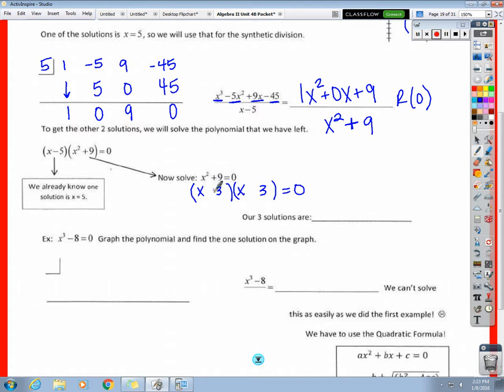Okay, well look, if you make both of them positive, yes, it will produce a positive 9. But look, when you do your outer, you get a 3x. When you do your inner, you get a 3x. Are those going to cancel out to 0x? The only way to get them to cancel is what? Opposite signs. But then that poses a problem, because now that we have opposite signs, yeah, they'll cancel, because you have a negative 3x and a positive 3x. That would cancel. But is 3 times negative 3 going to produce that positive 9 that we're looking for? Who remembers what we have to put?